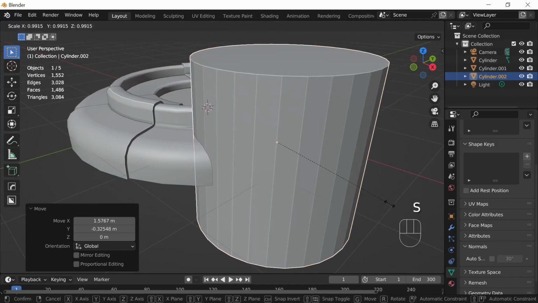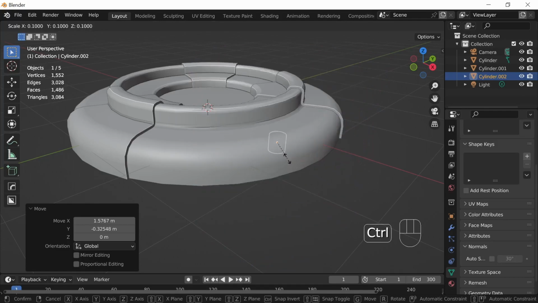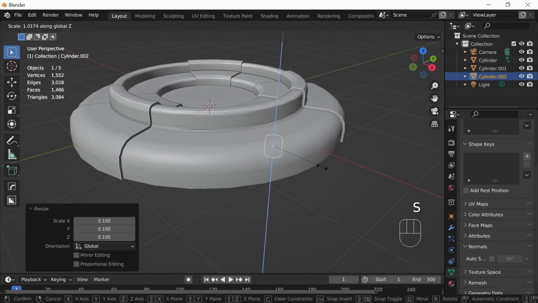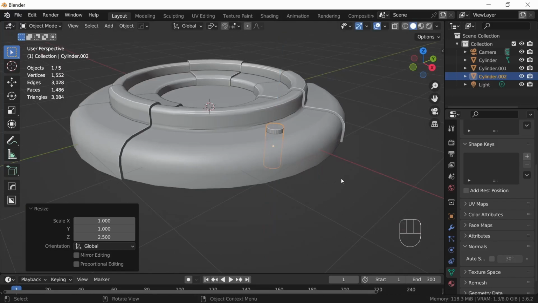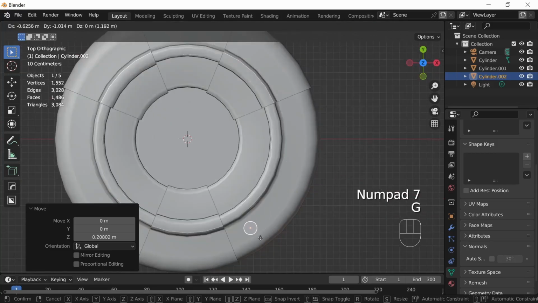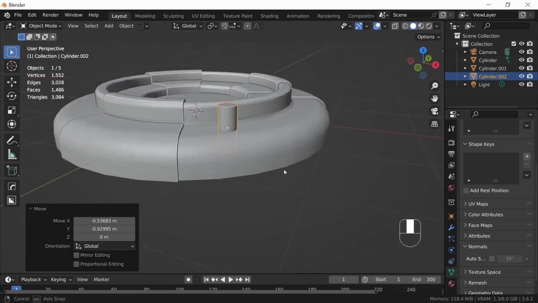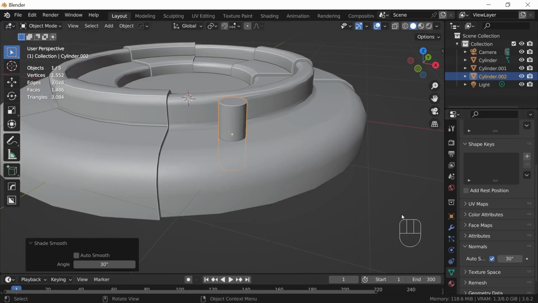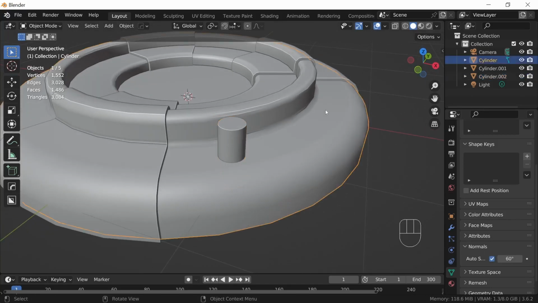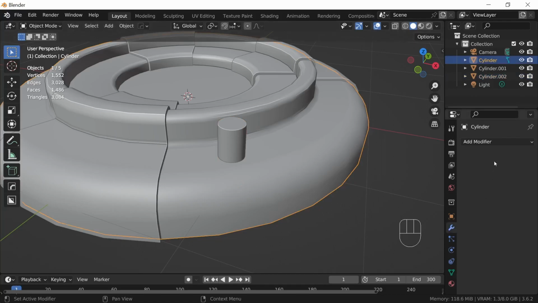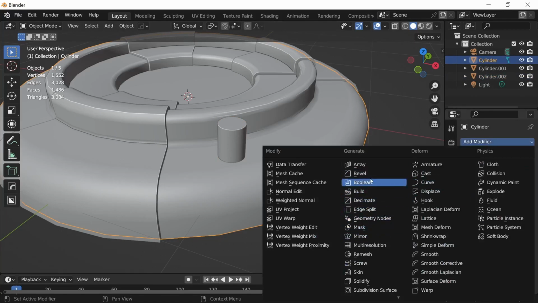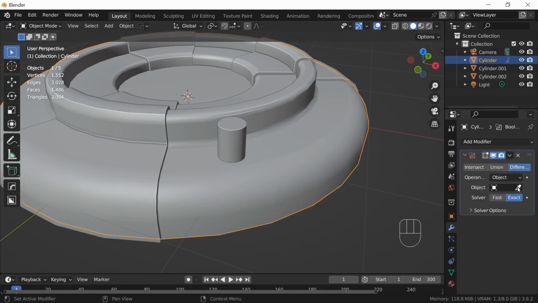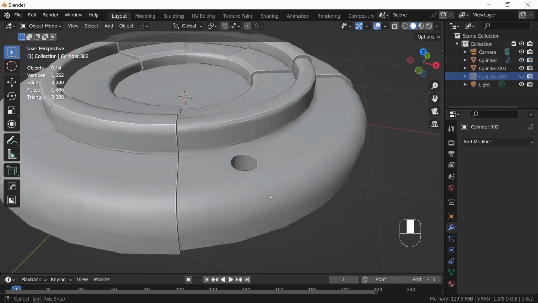Maybe something like that, and then scale in the Z. And then you basically place it where you want it. So say I wanted to make a cut right here. You'll want to probably shade smooth, and then you can add your auto smooth for your normal. And then if you go to your base object that you want the cut in, you can add a Boolean modifier. And then you can just select the little pipette, drag it in here. And then if you select this shape and hide it, you can see your cut there.